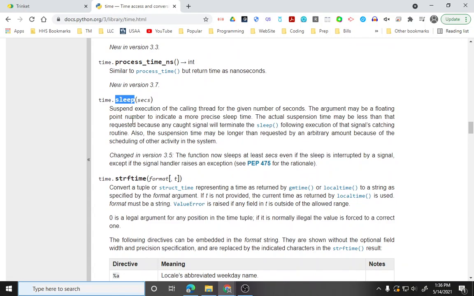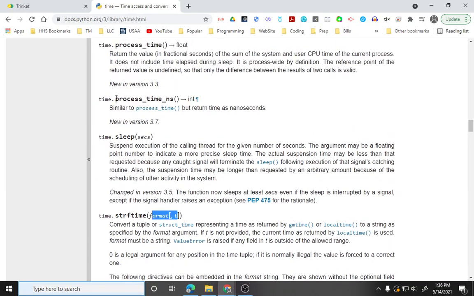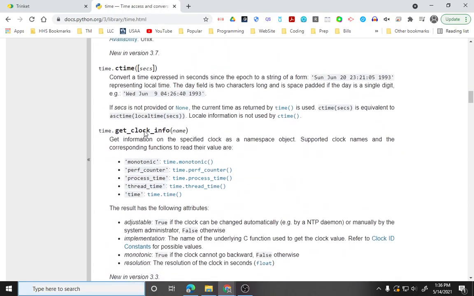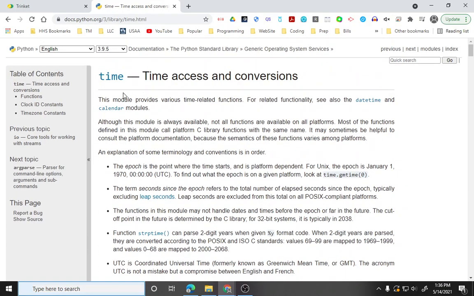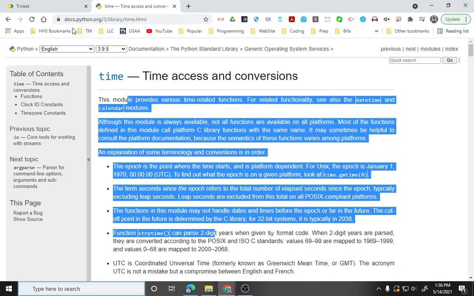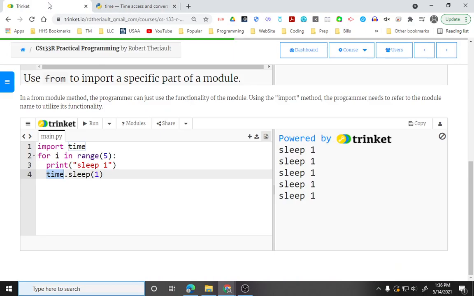If you do Google this, it also tells you what you put inside of it, what you send into it. Sometimes it just does whatever it does. It's really good to know that you can figure out what a module does just by doing a simple Google search.